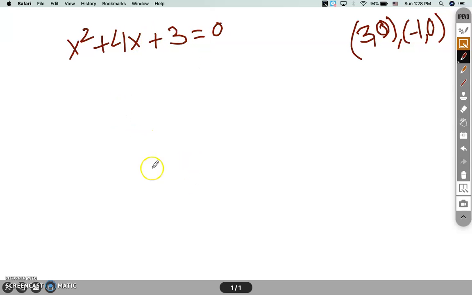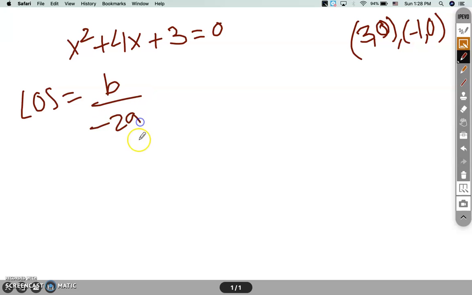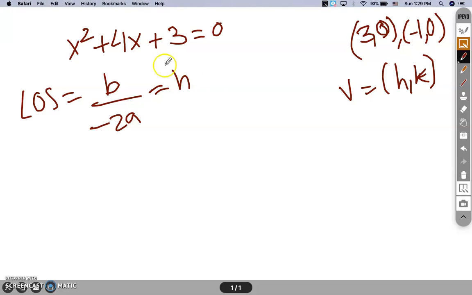Okay, so now, how to find, I can't speak today, how to find the line of symmetry, right? So the line of symmetry is found by doing b divided by negative 2a. That's the formula. And that will equal h, and the vertex will equal (h, k). So whatever h value we get here, that will be this h value over there. Then we can plug in the h value into the equation to find the k value as a function. Okay? Alright, so now let's plug it in.